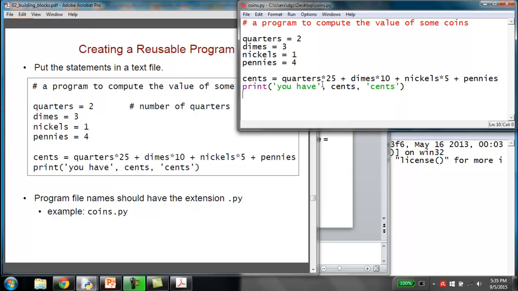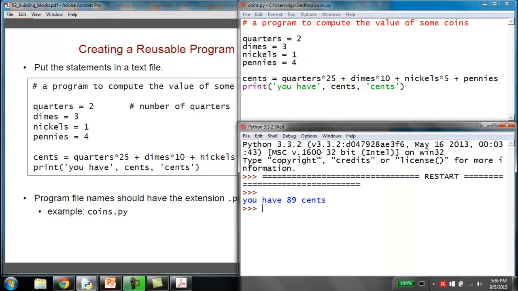And you can see here I'm using a text editor that comes with Python, and it gives me some nice color coding. And I've actually added in a blank line here. That's perfectly okay. I've also put in a comment so that I can explain what the program does. Comments begin with this hashtag symbol, and they are not executed. They're ignored by Python. They're just a good way to document what you're doing. And you can see comments show up as red in Python. Now we can run this program by coming up here and clicking Run and then Run Module. Module is another name for a program.